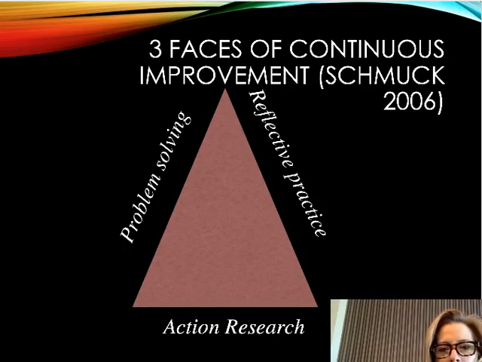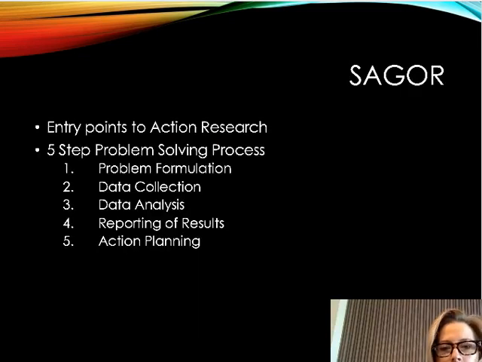Schmuck, in some of his writings, talked about 3 phases of continuous improvement. So again, thinking about what we take time for as educators, we're really good at trying to problem solve on the fly for different things that come up. But again, as I stated earlier, we're not really good about taking the time for reflective practice and actually doing the action research to implement a change, looking at the data and really collaborating and sharing out what's happening, what's being effective. So Schmuck basically said there are 3 critical pieces of focusing on continuous improvement in schools. So sometimes I think in our improvement processes that we have in our schools and our districts, we don't necessarily think about all 3. So that's just kind of a piece to think through.